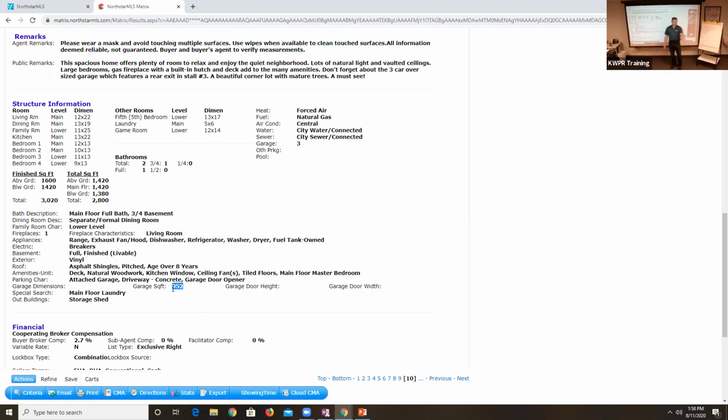Well, it's not finished square footage, and most agents and buyers won't discredit this if you put in a ballpark measurement. Or if you're in Rice County, you go to Rice County's website and it'll tell you right there what the size of the garage is. It's a 30 by 22. Whew. I know what the square footage is. I write it in there, 16 by 7 door, and I've got an 8 by 7 here, and I'll go measure it tonight, update MLS tomorrow. I'll probably be okay. Follow me on that?